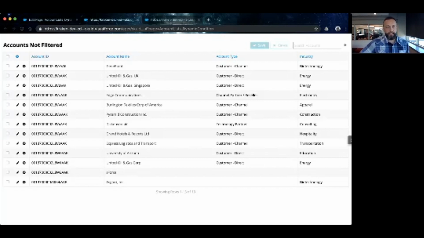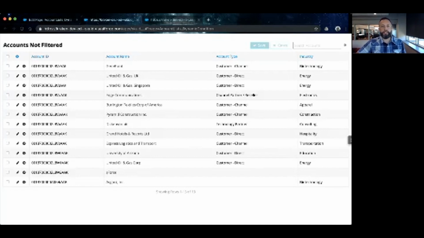So this list is not filtered, but we're here to learn about what it looks like when you do use a model condition. And again, with this model condition, we don't know ahead of time which records we want it to filter out. We want to let the user decide. It's going to be user's choice in this case.